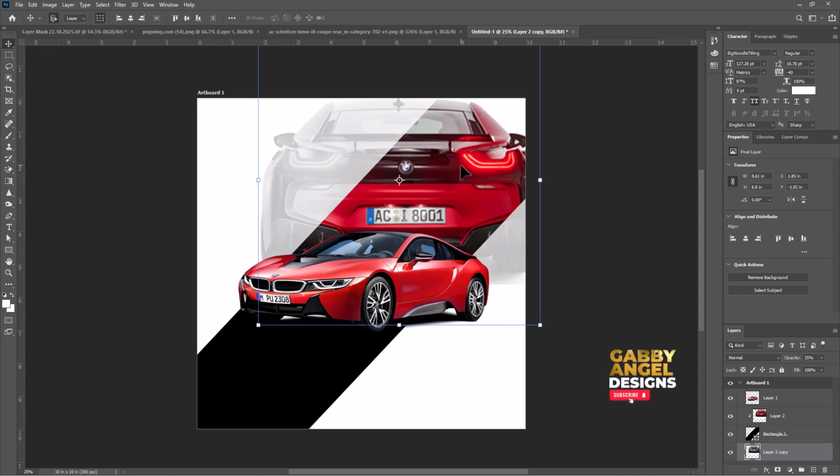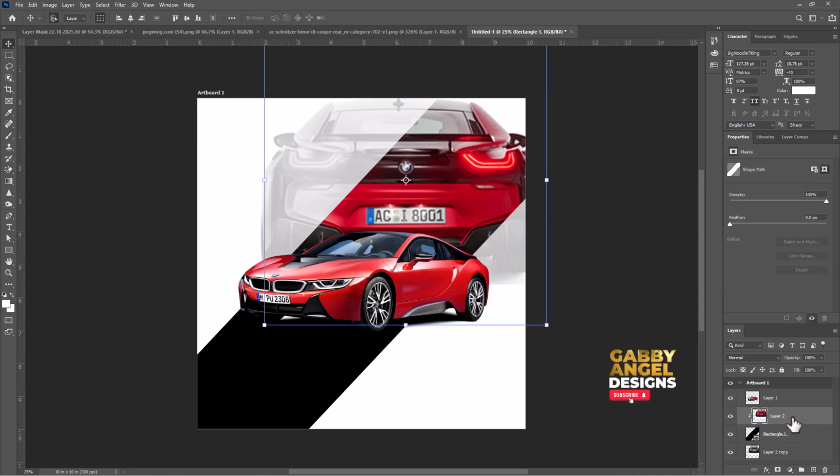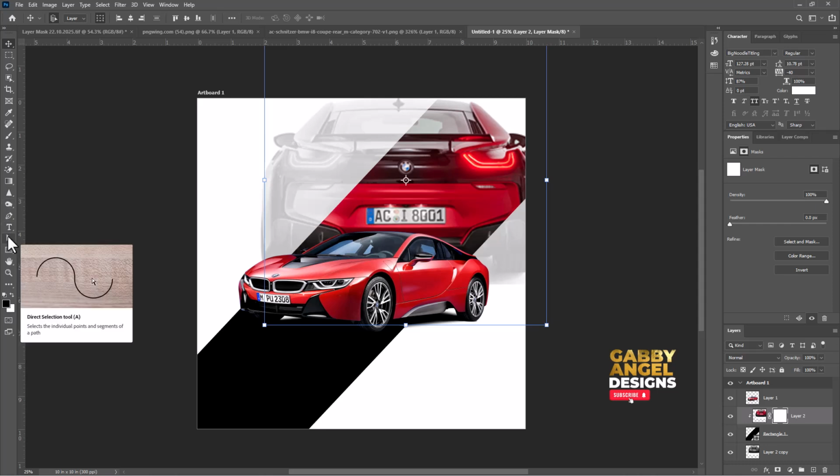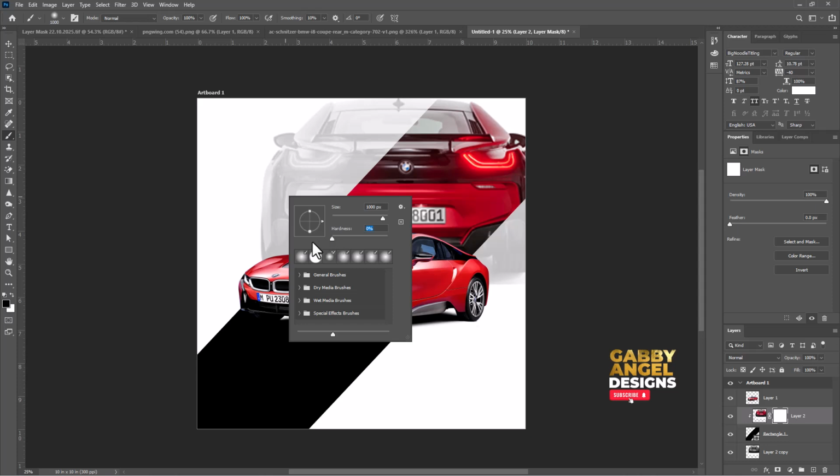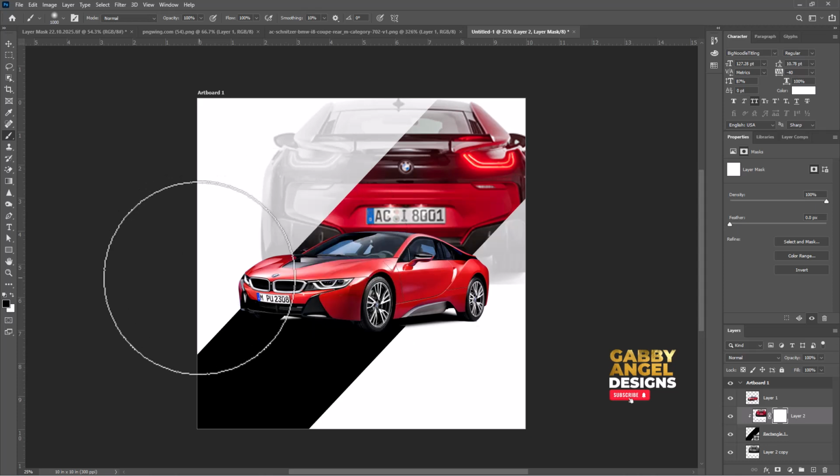Good. So after that, click on the layer that you have clipped inside the rectangle shape. Create a layer mask. After that, pick your brush tool, or you can press B on your keyboard to choose your brush tool. Make sure that you have selected the default colors.